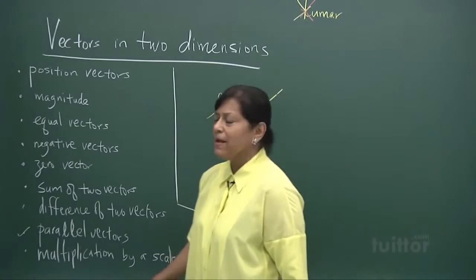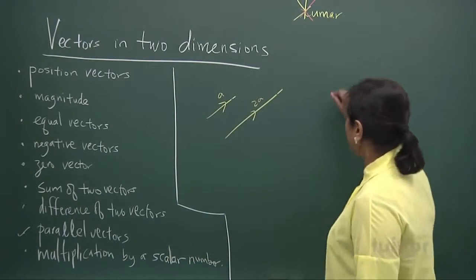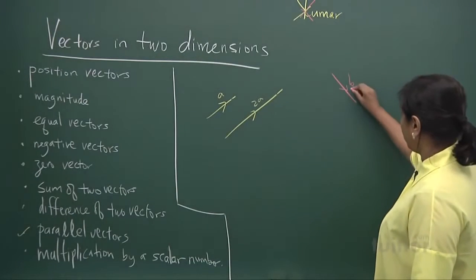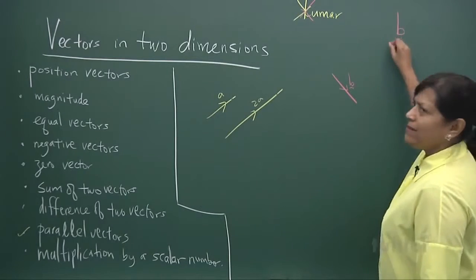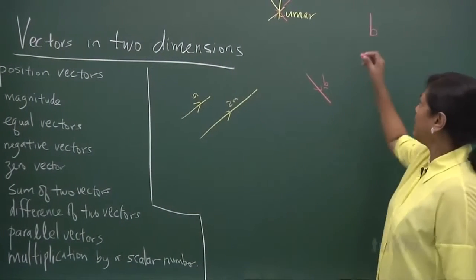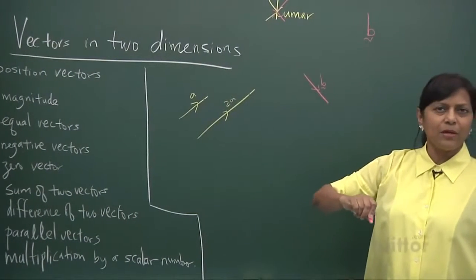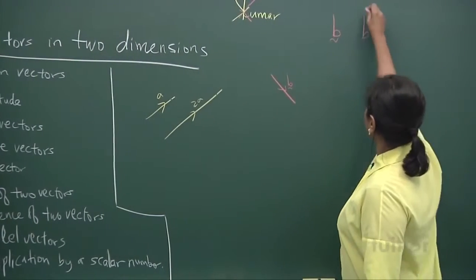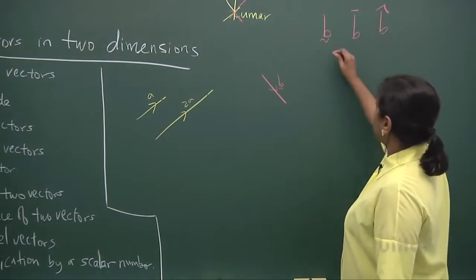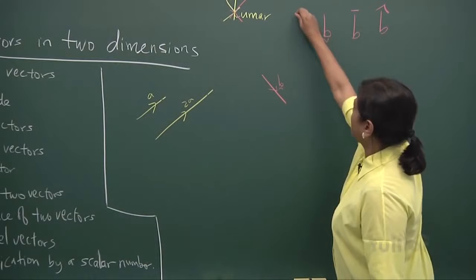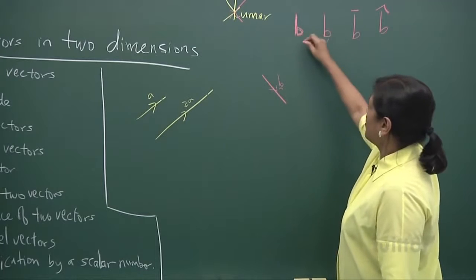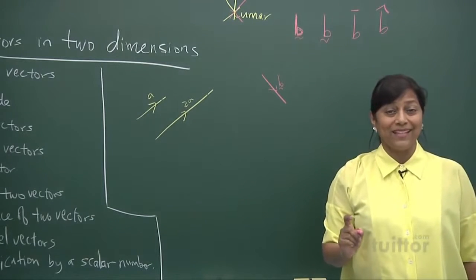Not a problem. Now, if I have a vector B that goes this way, that's vector B. When you write a vector, you can write it in bold, or you can put a curl there, or you can put it this way, depending. I would choose to write it this way sometimes. When I put it in bold, please take note, B, or like this, whatever. So take note of it.